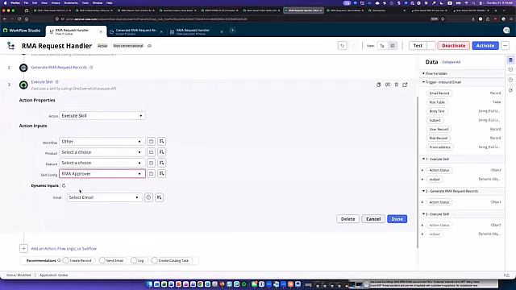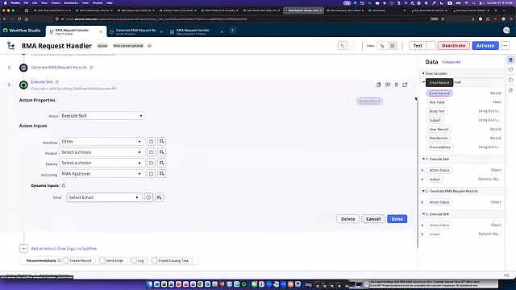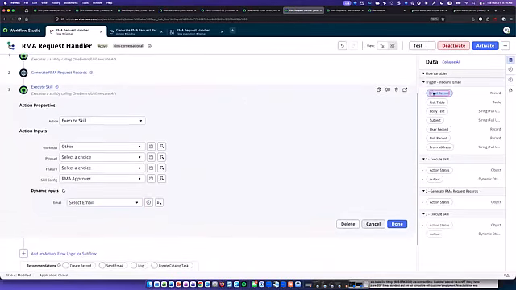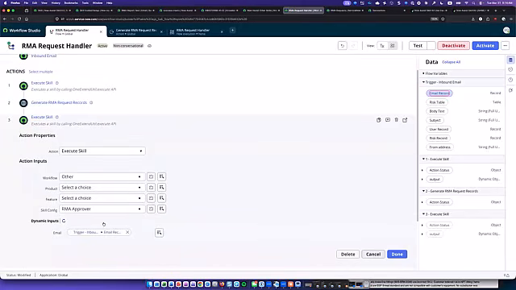It will pay attention to the skill input that you have. So in our case, underneath dynamic inputs, it knew that this RMA approver skill wanted an email. So you can pass in an email directly, or as I showed before, you can just drag and drop from one of the data pills to say, okay, when this inbound email comes in, we want to pass this into the custom skill. So that's what those fields are.